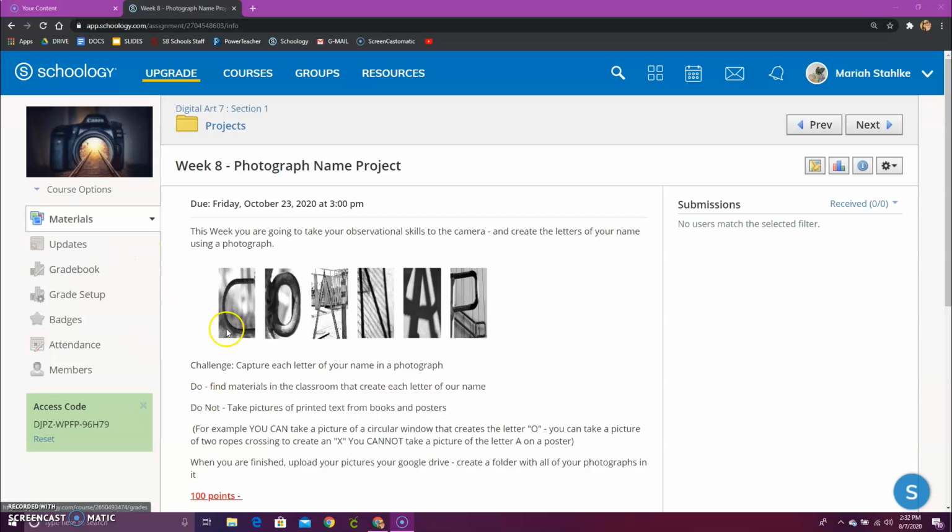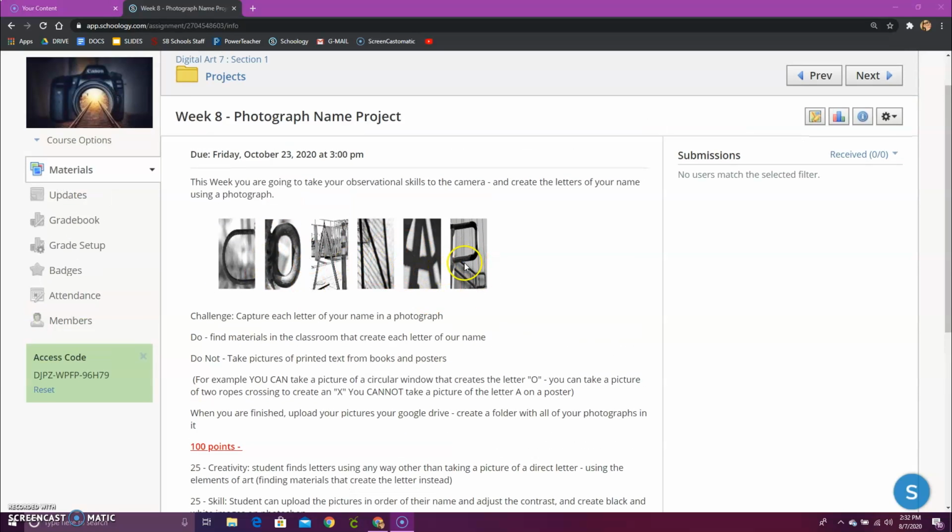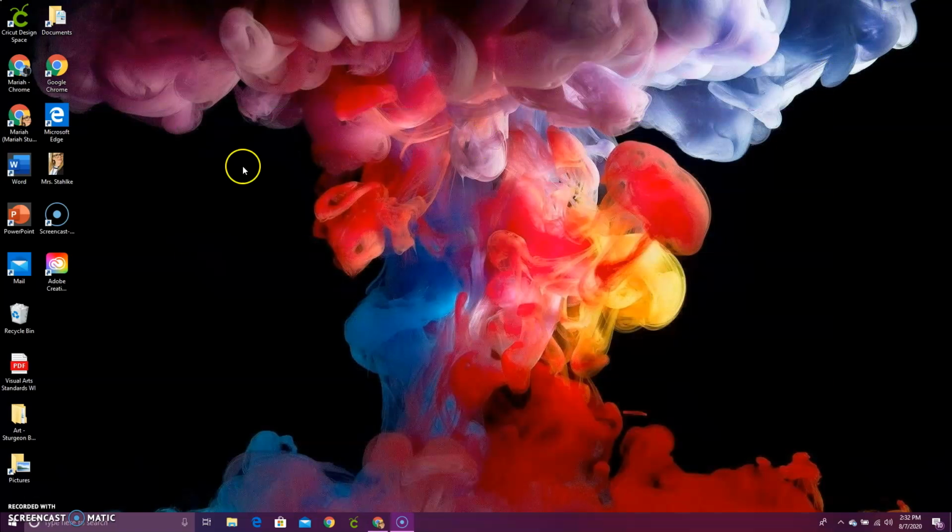So for example, this student found a door handle that looked like a C, playground equipment that looked like an A with a shadow. So it's really forcing you to almost look at your natural surroundings in a different way. So what I would like to go through with you is how can we create a template for this assignment. We need to work with, like I said, just a new document in Photoshop and making sure that we have these rectangles where we can insert our pictures that are all the same size.